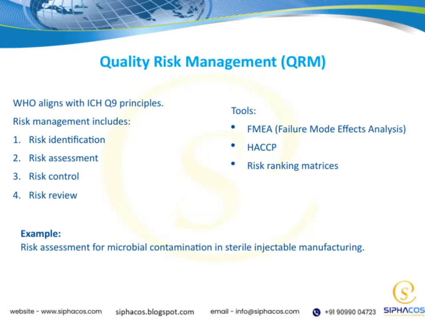Let's take a closer look at risk assessment, specifically for microbial contamination in sterile injectable manufacturing. This is a critical area where effective quality risk management, or QRM, plays a vital role. When we talk about QRM, we're referring to a structured approach to identifying, evaluating, and controlling risks to ensure product quality and patient safety. To do this effectively, we utilize various tools such as FMEA, which stands for Failure Mode Effects Analysis, and HACCP, which is Hazard Analysis and Critical Control Points.